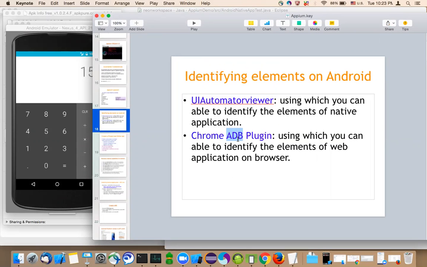So remember that I'm saying opened on the mobile browser. Okay, so let's do some practical examples on UI Automator Viewer as well as the Chrome Adb plugin.